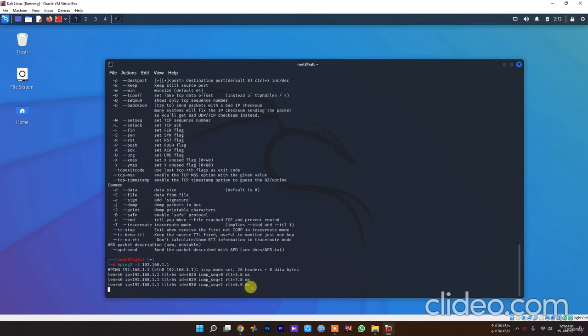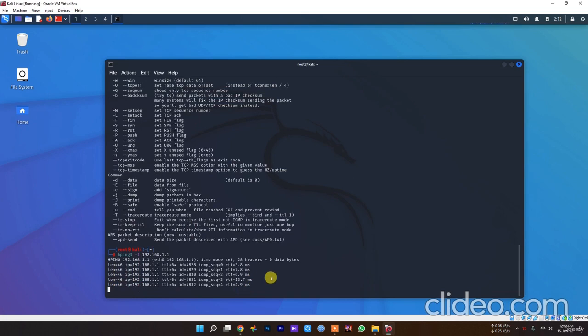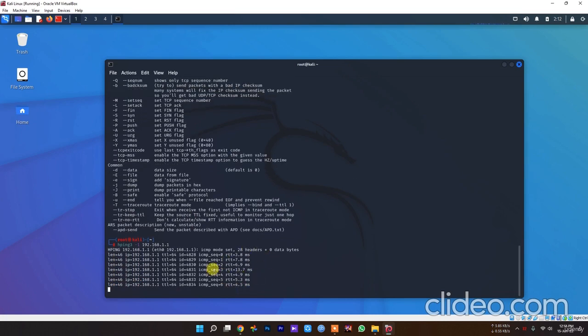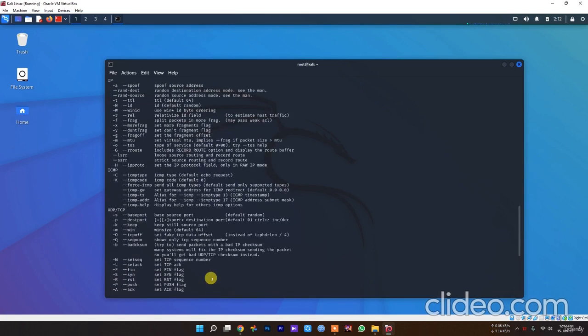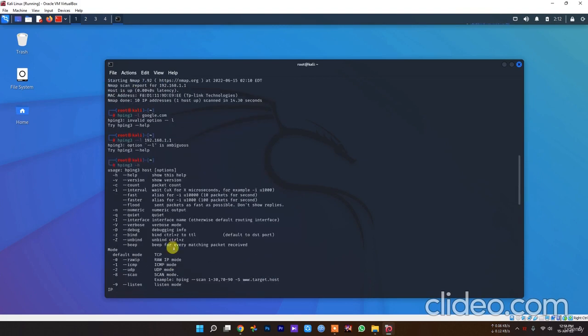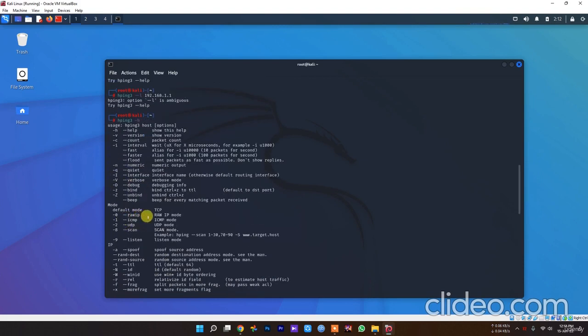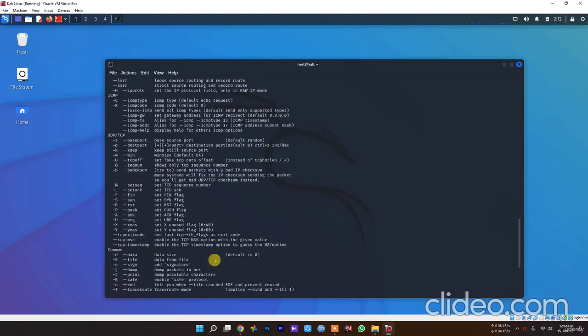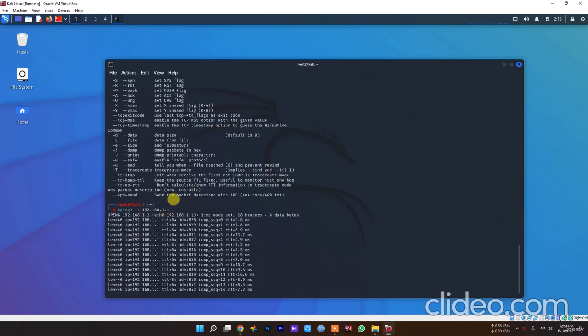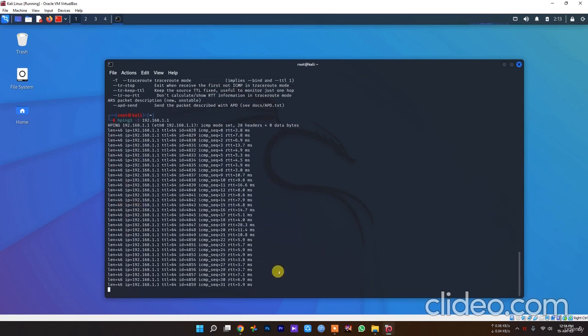As you can see, it is receiving in ICMP mode on my IP address. As you can see, it is both receiving and replying. So we can do this and it will continue running until you type Ctrl+C to terminate.